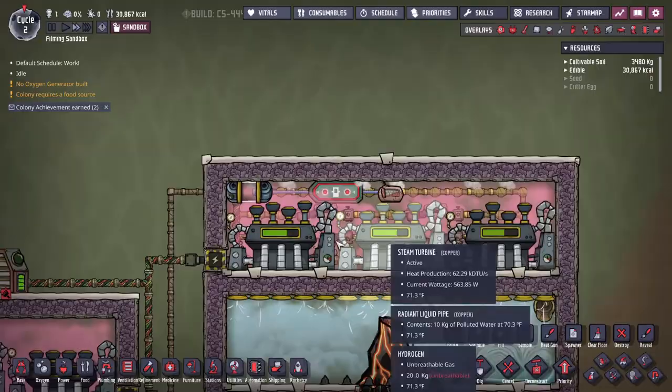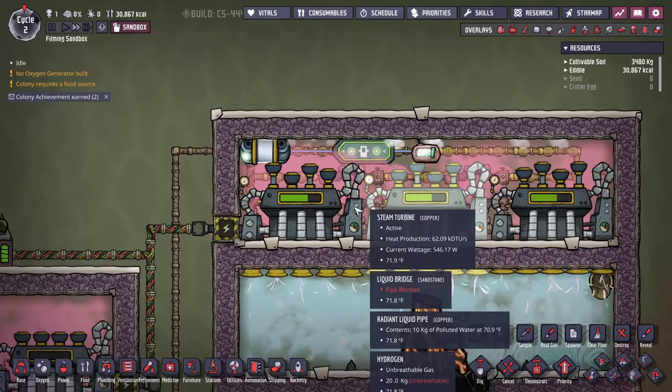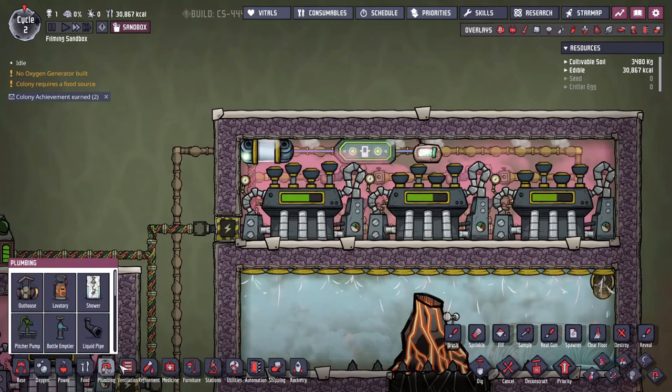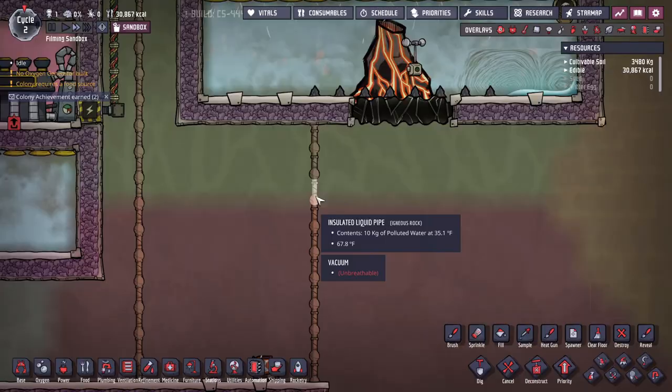So we'll get there eventually. I'm just going to kind of rush this. Let's say if it's anywhere above 70, then I want new water. So this is going to satisfy it right away. As soon as that is saying, oh, it's too hot in here, it's going to turn on this liquid shutoff and it's going to pass the liquid through that and eventually back down. And we're going to get new water to come in here and replace the hot water. So we're now getting new cold water coming in here, coming at about 35, coming out at about 72.